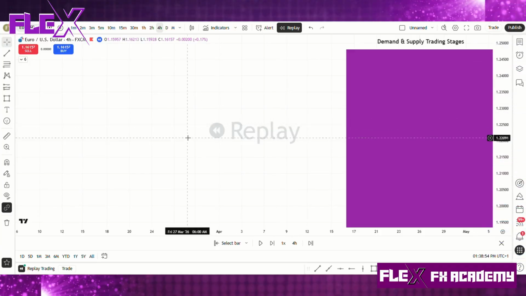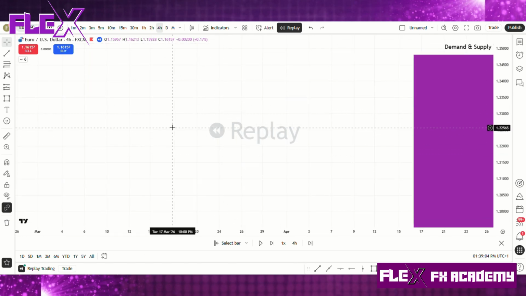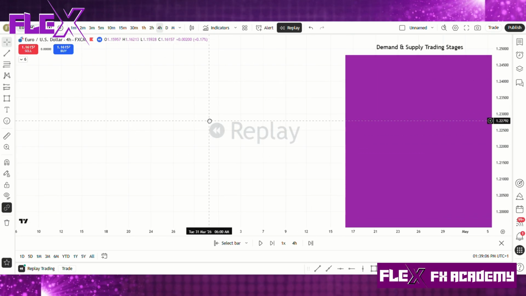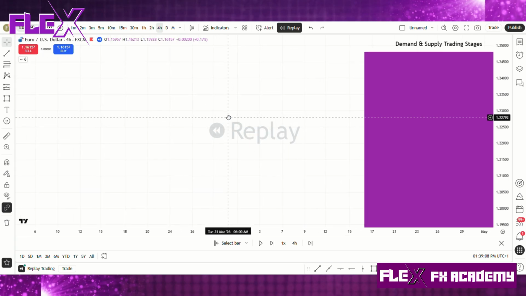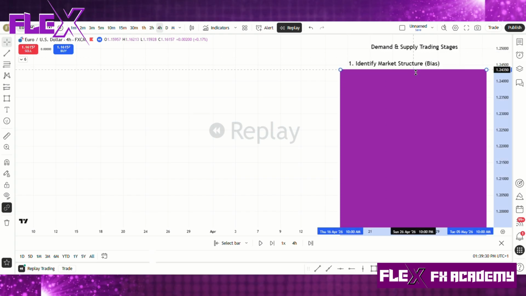Before we head on to the charts, I would like to explain to you the stages step by step right here, so that when we get to the chart it will be easier for you to understand. So here are the stages. I'll be taking them one after the other, explaining them in detail, so that once we get to the stage of following the stages on the chart, it's very easy for you to understand. So let's proceed.